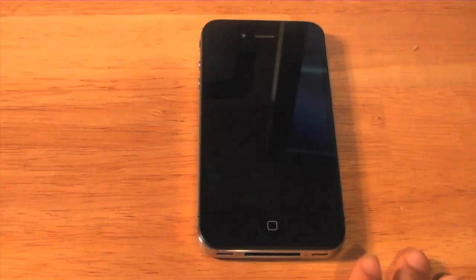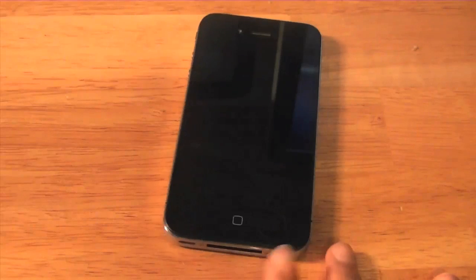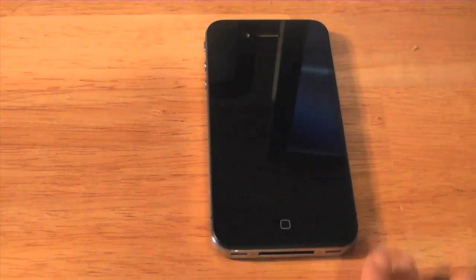So anyway guys, that's my wrap on the iPhone 4 antennagate or antenna issues, and those are my 5 tips for iPhone 4 users.